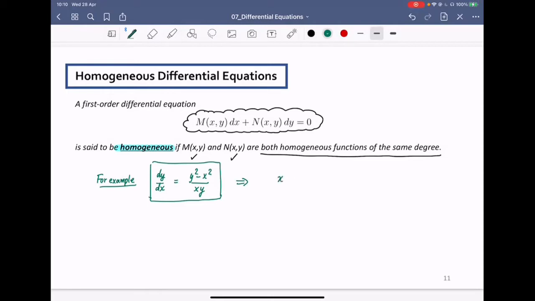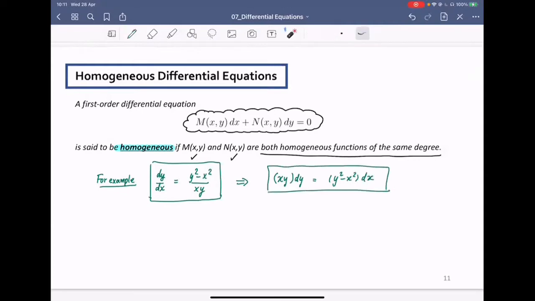So I'm going to move x, y to the left hand side, right? So I multiply x, y to the equation, and then I multiply the x to the equation. So this is what I get, right? Because I multiply the x on both sides, dx here. So this is going to cancel out, and then on the right hand side I get that. I multiply x, y on both sides, so x, y going to cancel out, and then you can have x, y dy here on the left hand side.